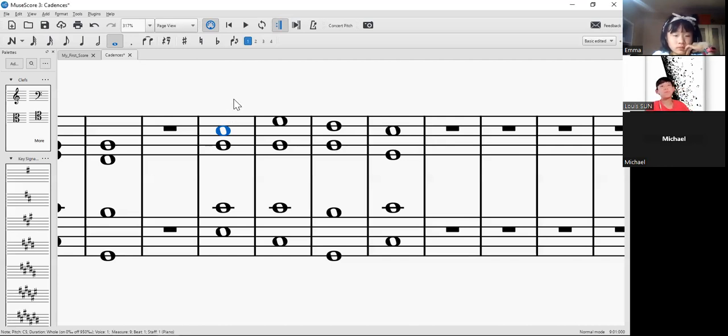Yeah, Michael, what does B mean? B means first inversion. There are a couple ways of notating first inversion. 1/6 and 1B mean the same thing. They both mean chord 1 in first inversion. And 4B means chord 4 in first inversion. 4/6 means the same thing, so 4B and 4/6 can be used interchangeably. Another one you might come across is 1/6/4, and that means second inversion. I don't want to confuse you right now because you don't encounter second inversion until grade 5 or 6 theory, and you generally don't use it too much in passing four-bar harmony anyway.